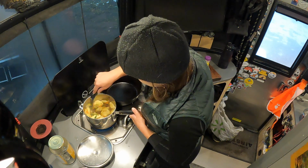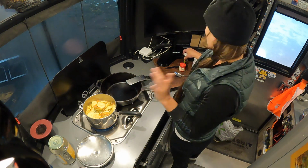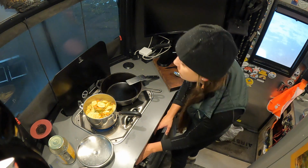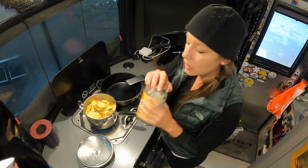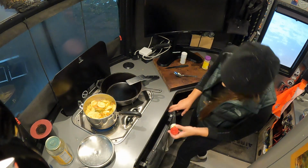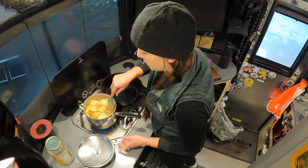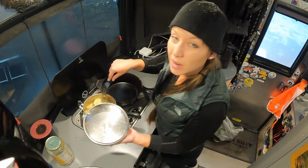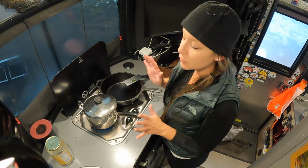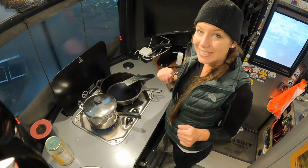All right, let's see. It's getting a lot better. I can taste the pepper. There's a little bit of bite, so we're not gonna do any more pepper. There still isn't enough salt, which is weird because there was salt in here. It doesn't have much salt flavor. I can definitely taste the smoked paprika in there. Then we're gonna add a little bit more of the onion, but not much. Stir that up, and we need to let those raviolis sit there covered and cook through. So let's let that sit there for about 3 minutes, and then we're gonna taste it again and see if we need any more seasoning in there.